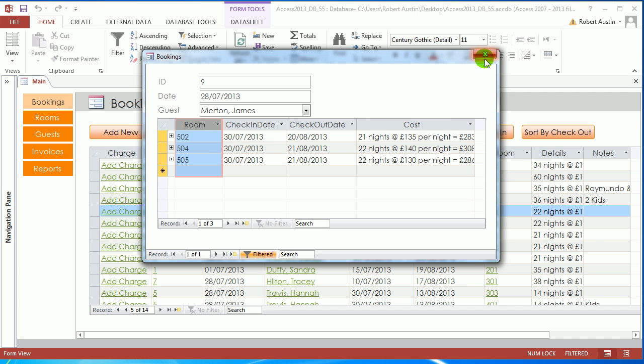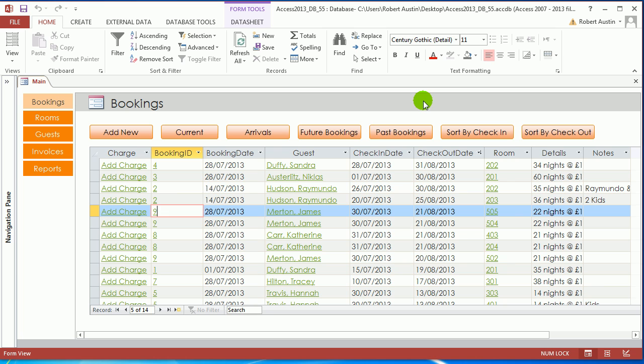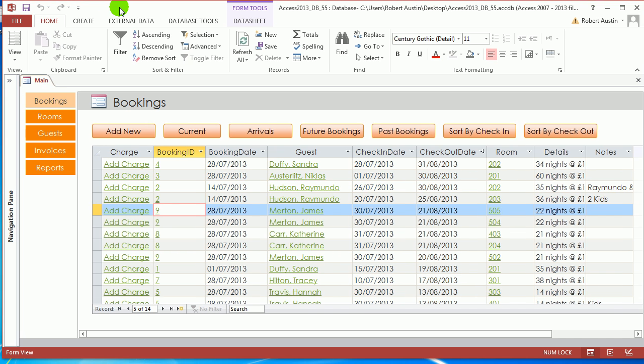But what we want to do is create a form where we can see whether a room is booked for a specific date or whether it isn't booked. So it'd be essentially a visual representation of the data, and we're going to be using continuous forms to achieve that. What we're going to do in this tutorial is create the very basic continuous form, which is going to contain information about each individual room, and then in future tutorials work from there.